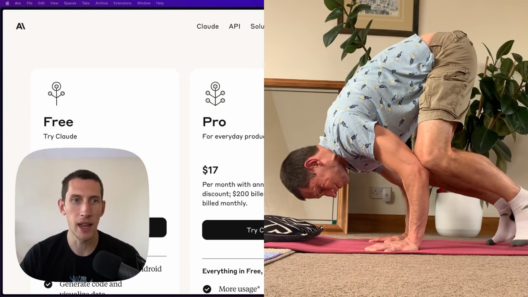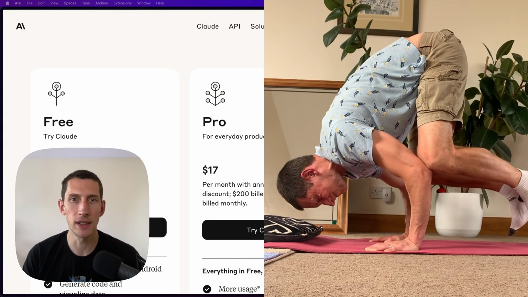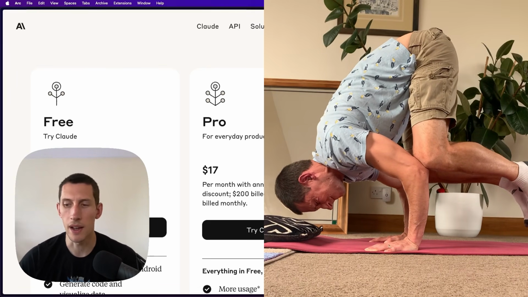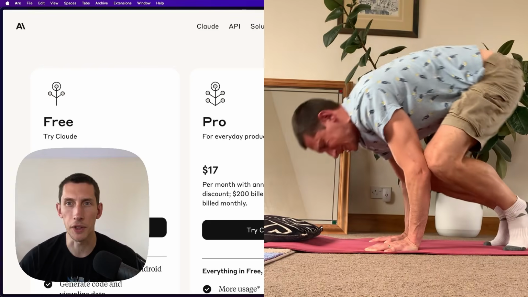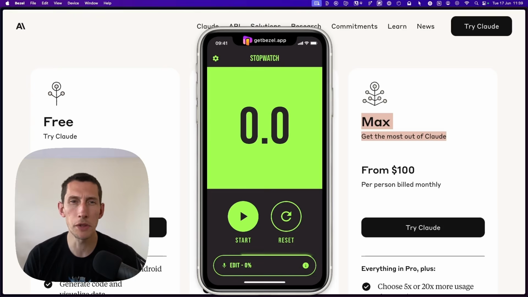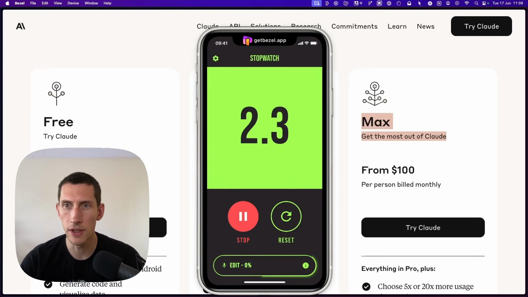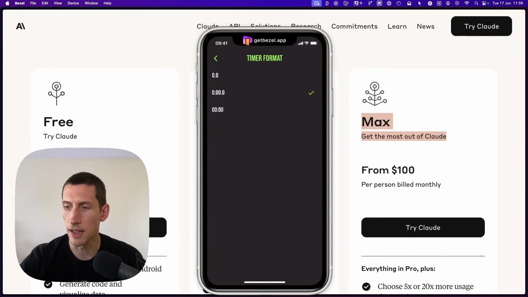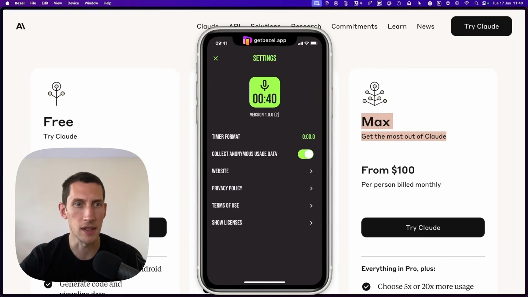So this is where my idea came from: a voice-activated timer app. This way, I can just say start or stop and control the timer completely hands-free. And as I record this video, I've almost completed version 1 of this app. As you can see, it already features a complete stopwatch UI, along with the voice listening functionality, and even a settings screen, where I can update the timer format and change some other preferences.